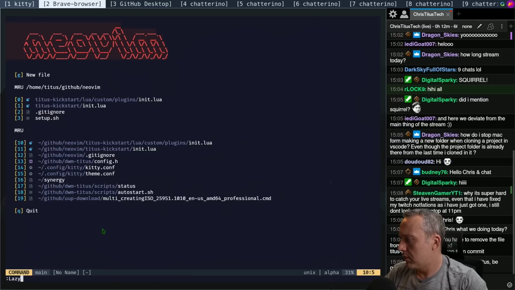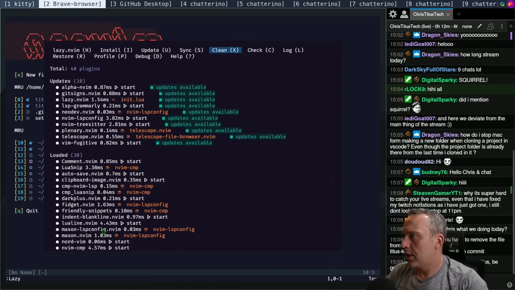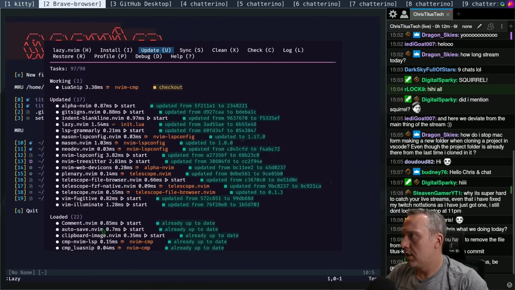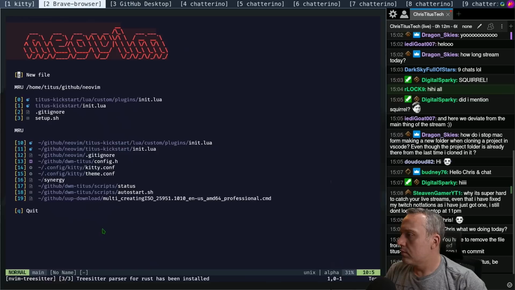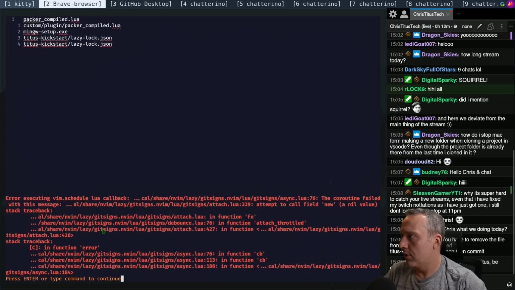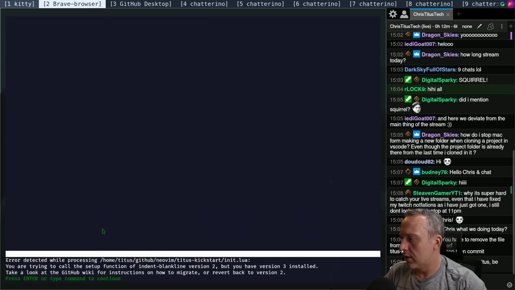Lazy clean, probably. Clean? Was it clean? Huh. Do it clean, I guess. Let's do an update. Good enough. Okay. So this is the new setup with the Sleuth and everything. And now let's look at that git ignore. Okay, async git sync. I think I ran into this problem before, but you just need to relaunch.